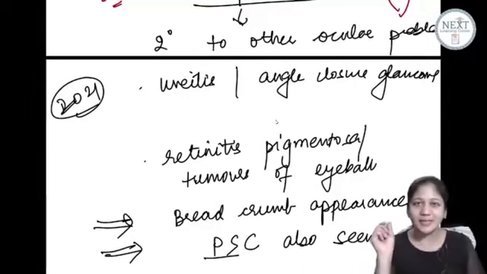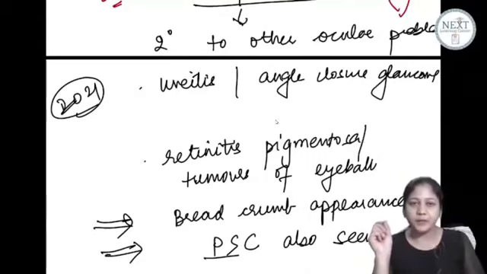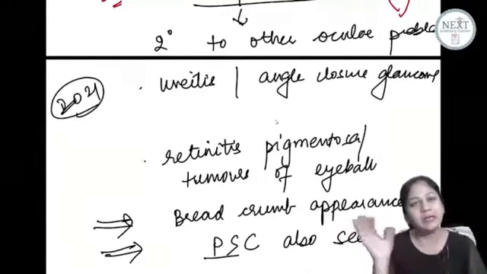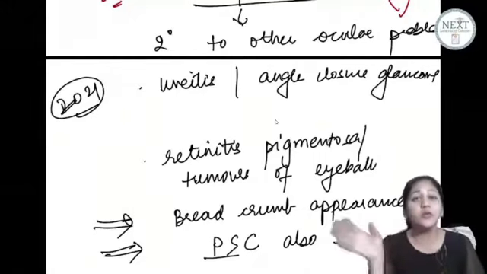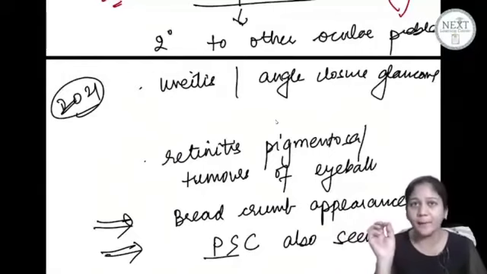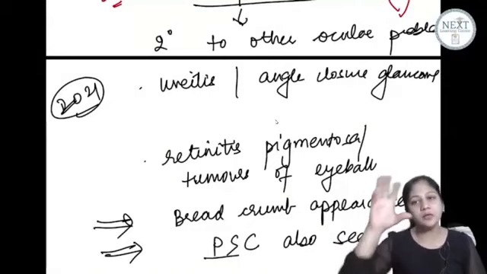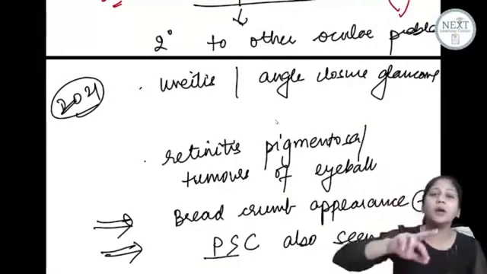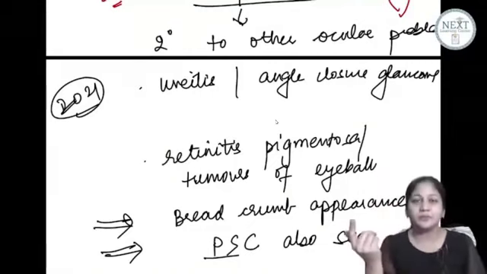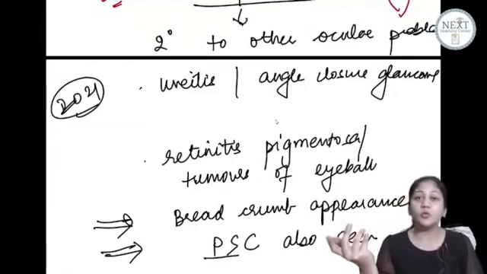Are you able to understand, friends? Suppose there's a young patient, a 30-year-old with a history of uveitis, inflammation of the uvea. He has come to you for a routine checkup and you see multiple colors. Then you ask about previous history, and he tells you that he may have had uveitis.